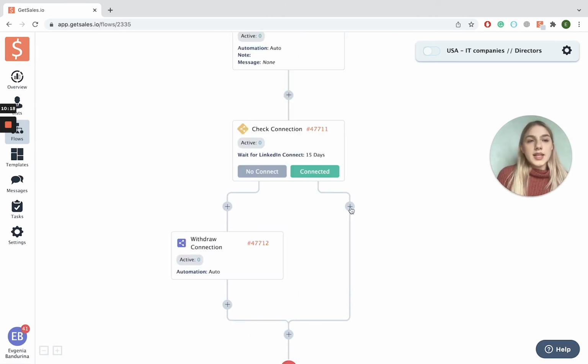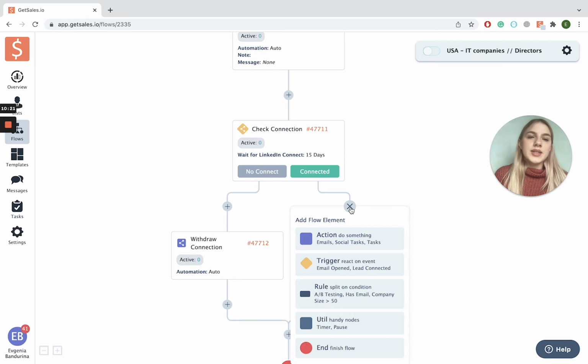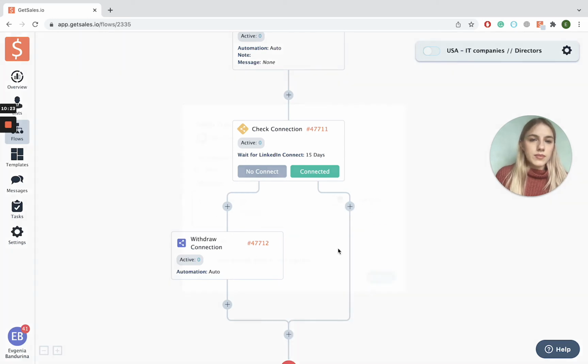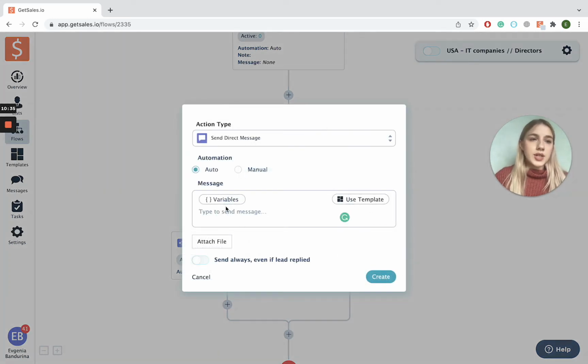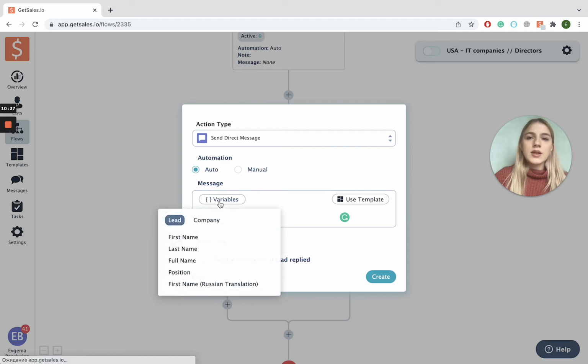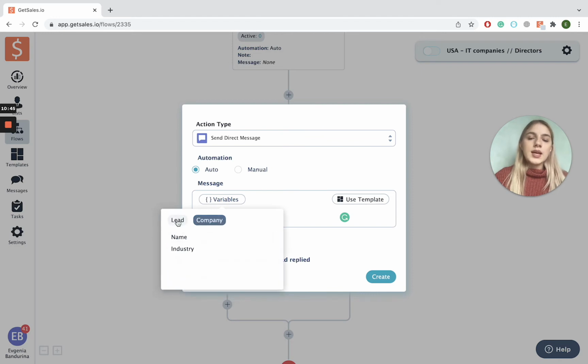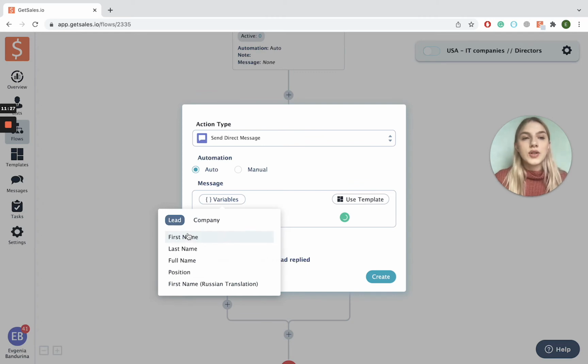And if the person connects us, we can send the direct messages to them. Here we need to type our text message, and we have some options, like for example, first name, last name, full name, position, name of the company and name of the industry. So if you choose one of these options, that means that the system will automatically set the name of the contact and you don't need to type it manually.